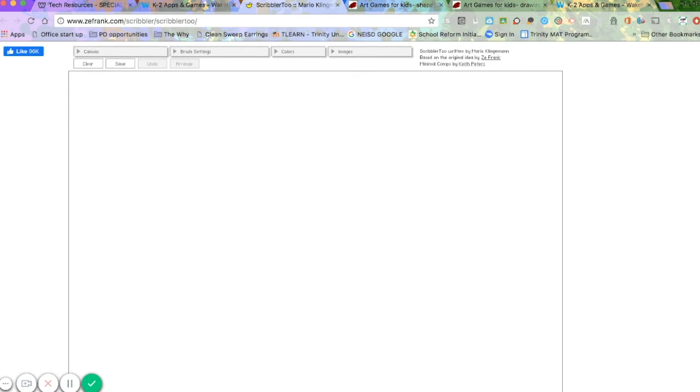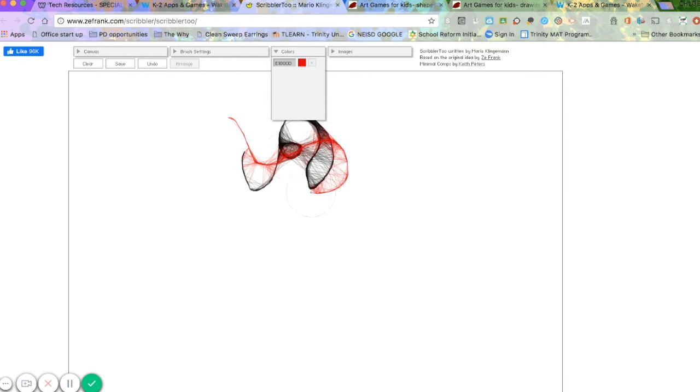Once you open it, sometimes you have to allow your Flash player. Once you download it, it's a really cool scribbly drawing tool that creates kind of these webs. And up at the top, you can adjust how your drawing comes out and how the brushwork works, which is really fun. It's a fun drawing tool to play with.